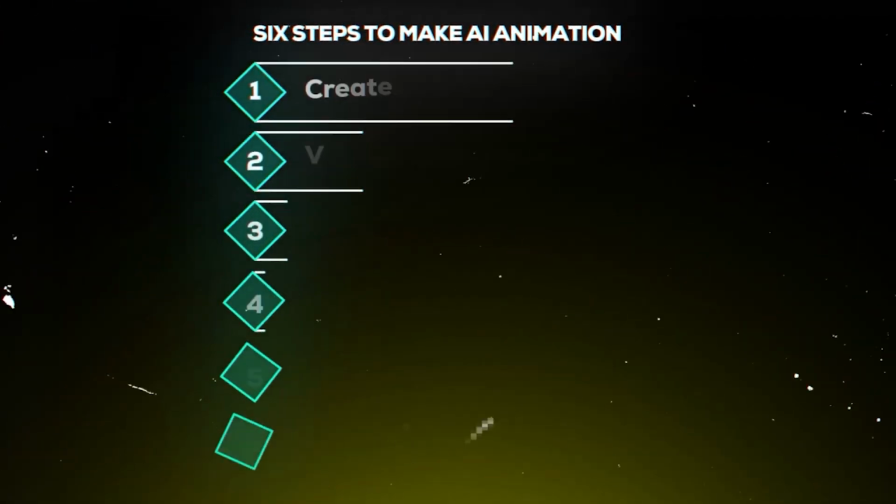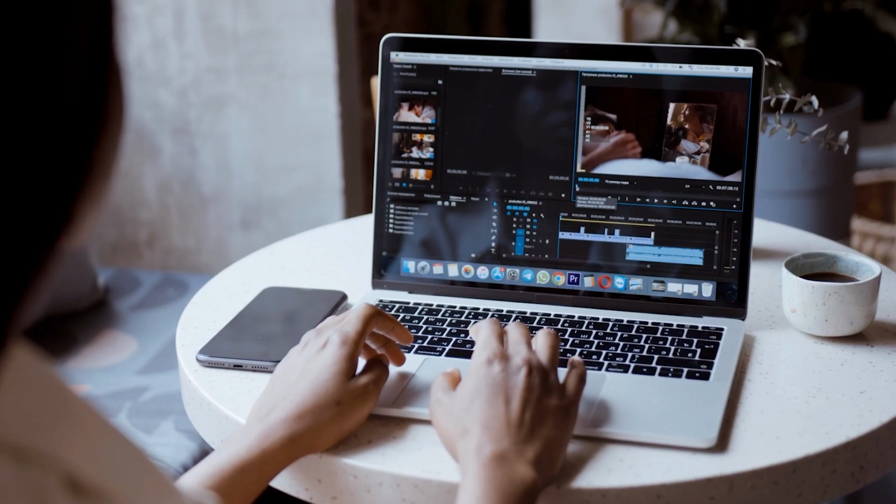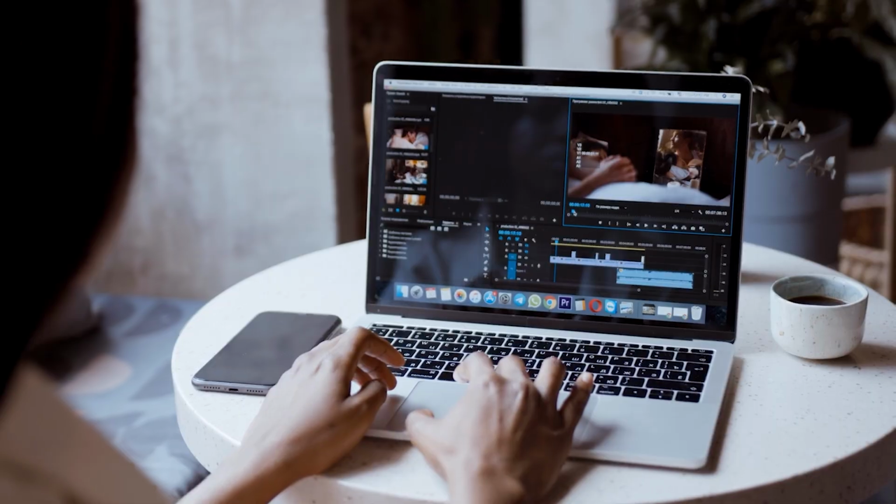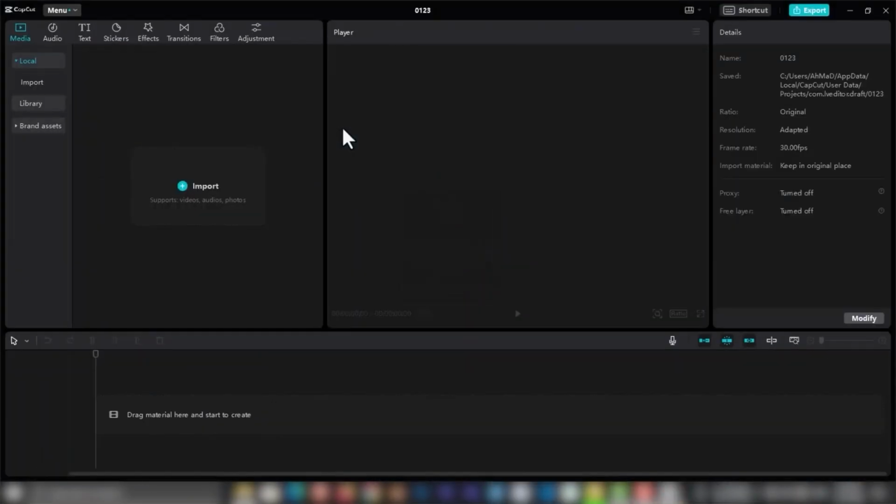Step 6. Editing. Use any video editing software to compile the animations and voiceover. In this example, CapCut was used.